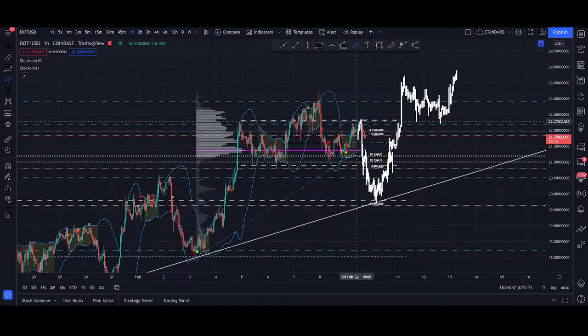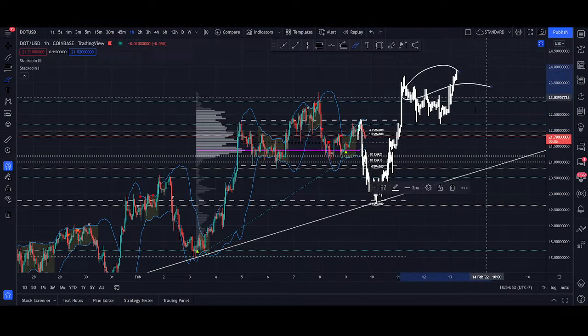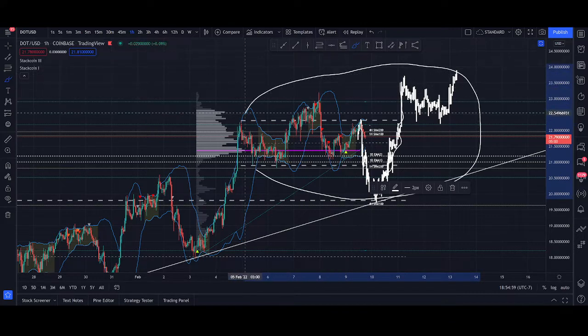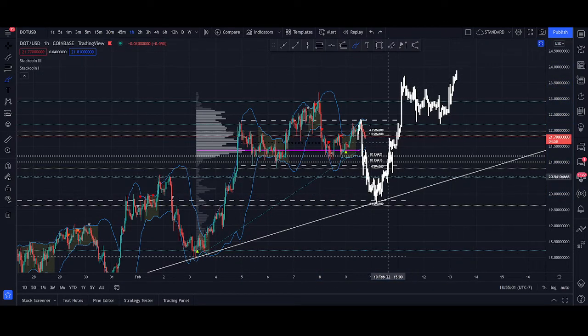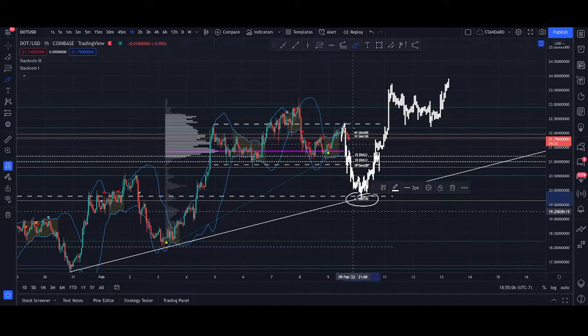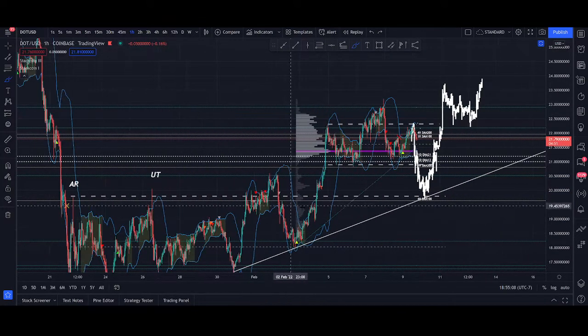So, microstructure, distribution. Once it dumps to here, as shown by this fractal, it could go back up into a larger overall reaccumulation. So that's how I think it will play out, and I think this will be the stop. There's a lot of confluence in general.